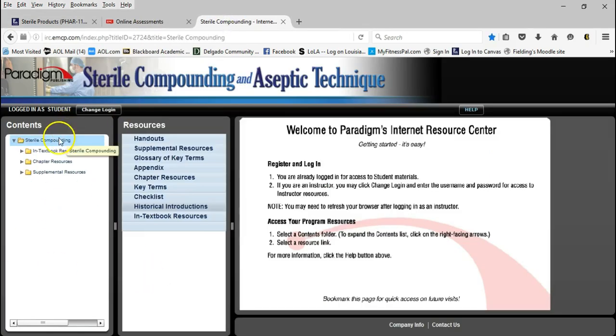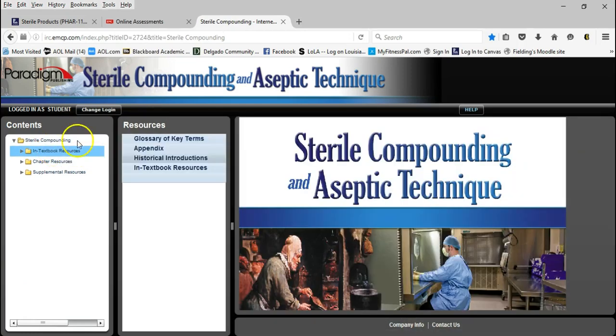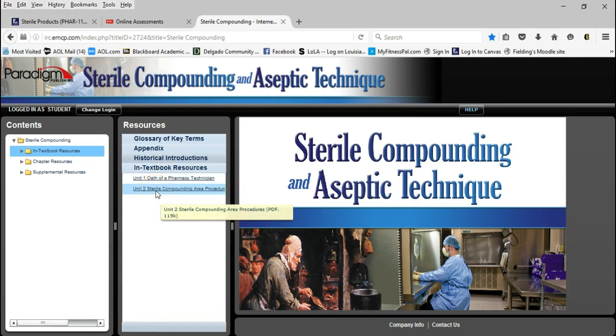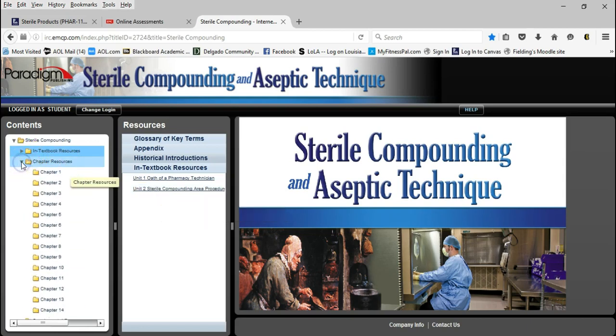So some important things, there's some in-textbook resources, glossary of terms, appendix, oath of a technician, sterile compounding area procedures for Unit 2, chapter resources.